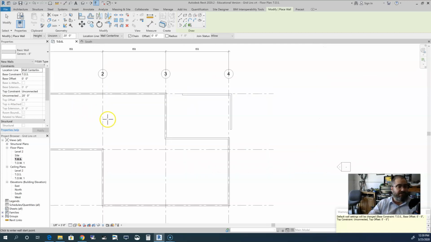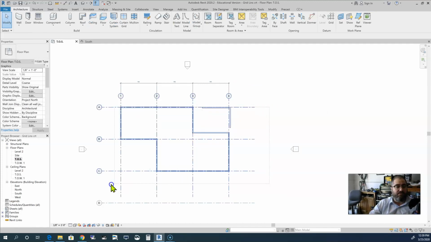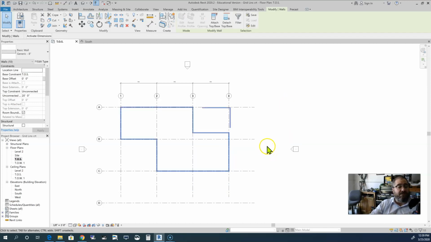So let's go ahead and say I do want all my walls. Whoops, I didn't want to do that. I'm going to select all my walls, and I do not want to select grid line. So what I'll do is select a wall, and then I'll right click and select all instances visible in view. Now it just selected all the walls, and it says unconnected. I can leave it as unconnected in case I want to do any adjustments with the roof itself, but I can actually change this to, let's say, give us a little bit of space and say 9 feet. Now all the walls will be 9 feet instead of the 20 feet.